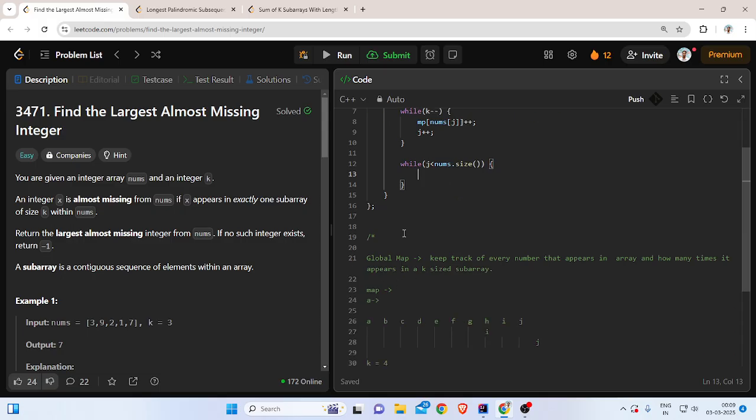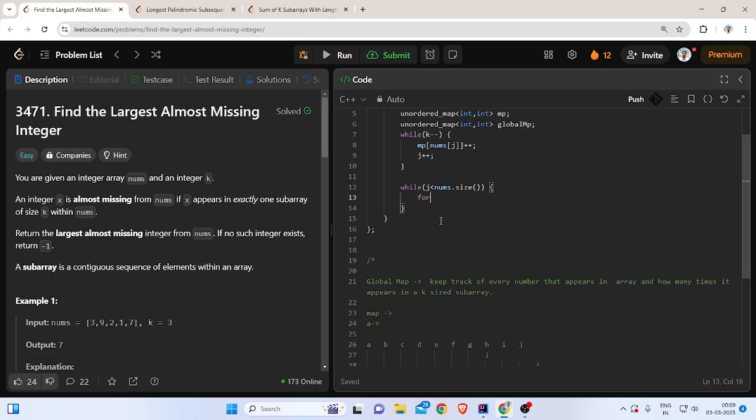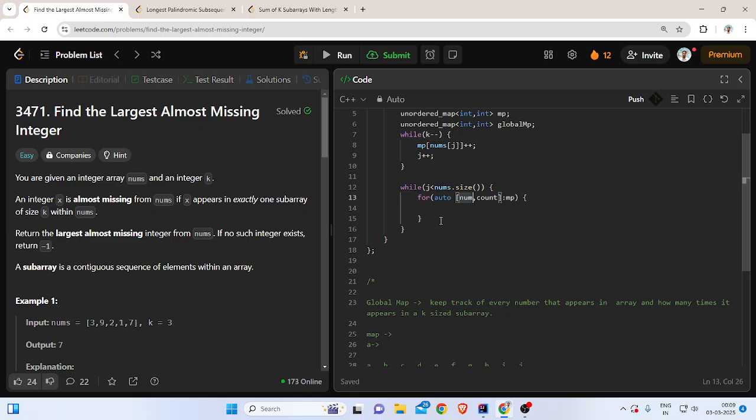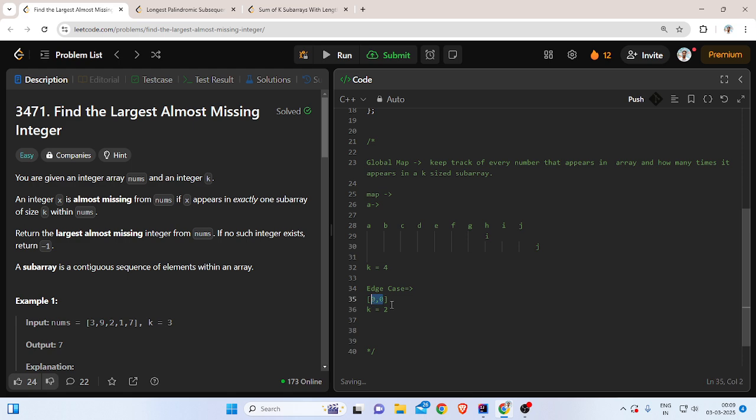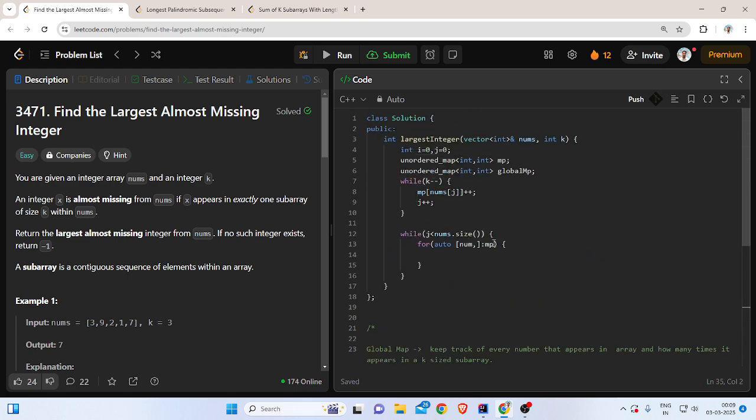So every time we need to traverse the map. At this point, the window is of size k, so traverse the map, get the number, get the count. We don't really need the count, by the way, because no matter how many times it appears, it doesn't matter, right?